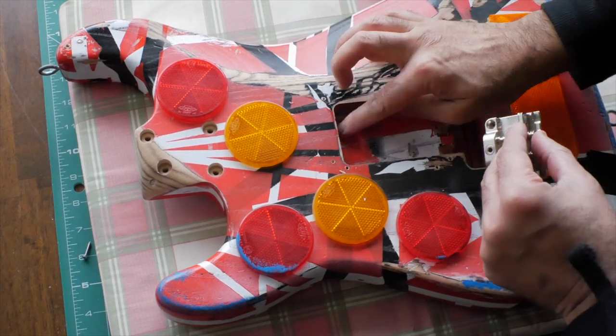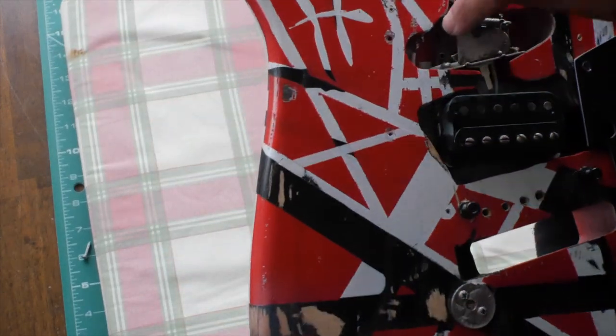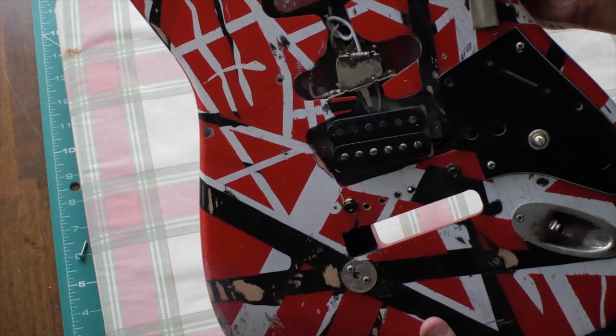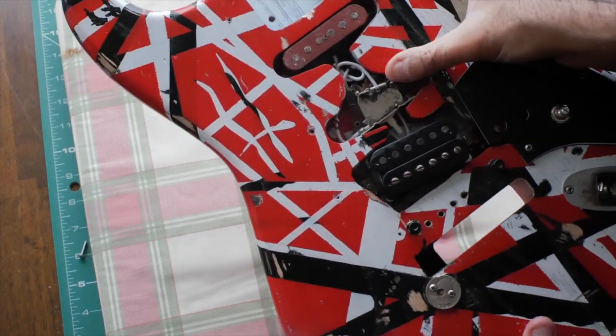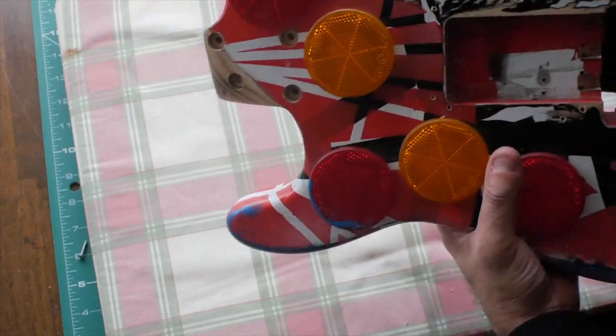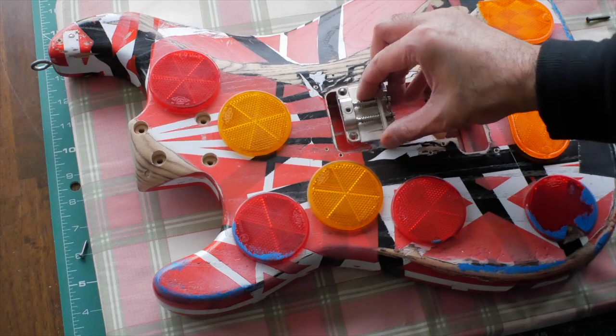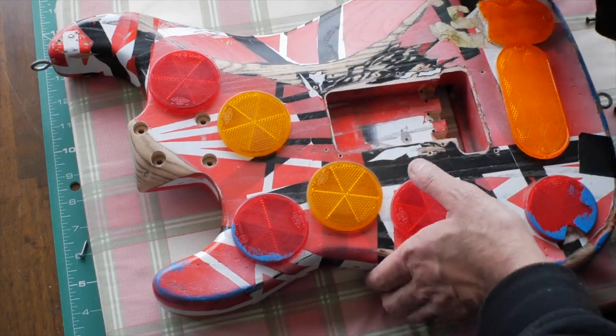That's it, all done. These are done, and I felt them coming straight through to somewhere down here. But that's okay. It's no big deal because it's a relic guitar anyway. So that's totally cool with me. Alrighty, so I need to get a grounding wire from here into the cavity.